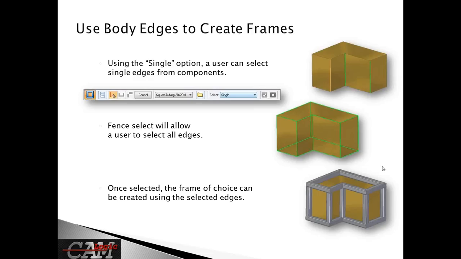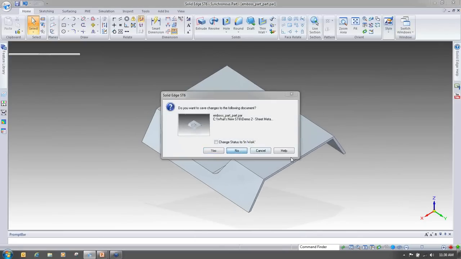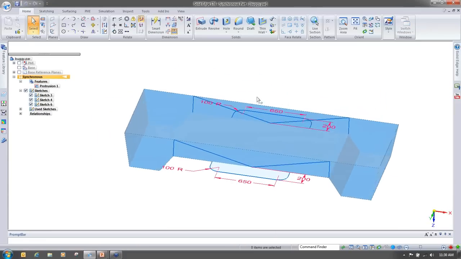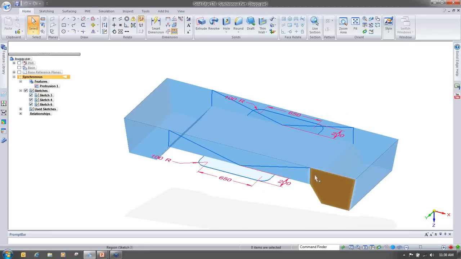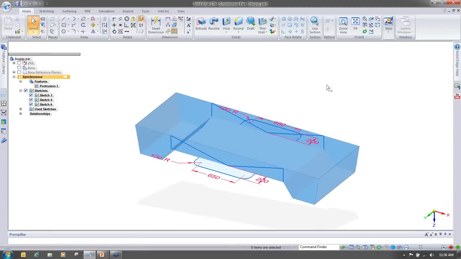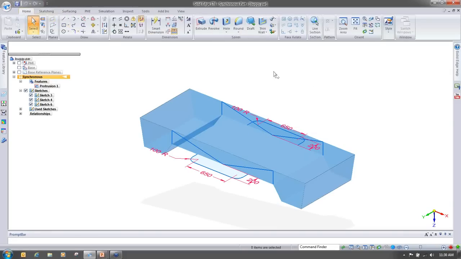Okay, and I'm going to show you guys that right here inside of Solid Edge. So now you can see that I've got some solid geometry here, and I also went in and showed all my sketches. Now, notice that right now we're at the part level here. So what I can't do is come over and start framing up from the part.